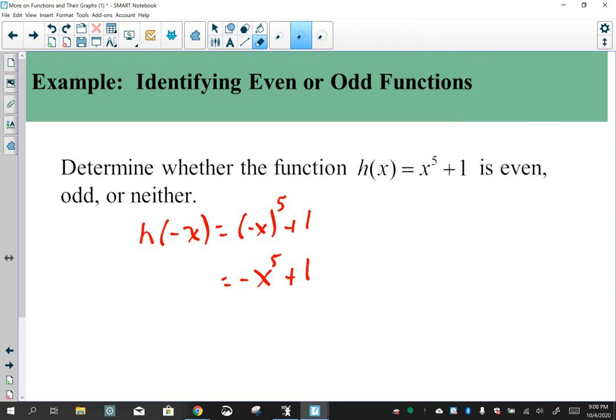But if you notice here, when I plugged in that negative x, the only thing that got the sign change was the x value itself, and that other constant number didn't change. We know it's not even because when I plugged in the negative x, I didn't get back the original equation. If it had been even, I would have gotten this piece back. Well, I didn't get that back, and I didn't get a whole entire sign change, so this answer would be neither odd nor even. You don't get an odd or an even graph on this one.